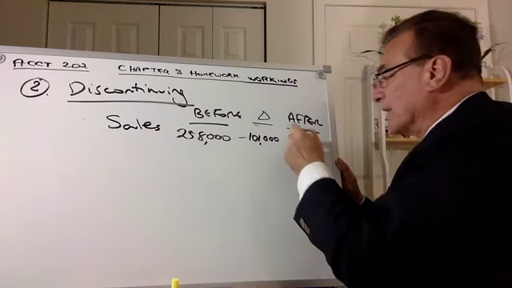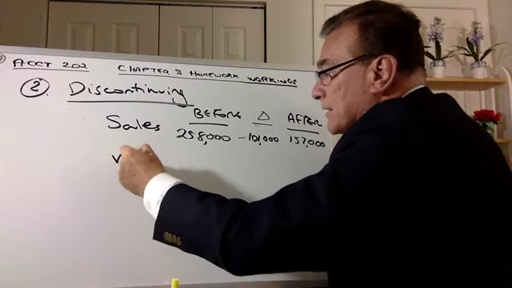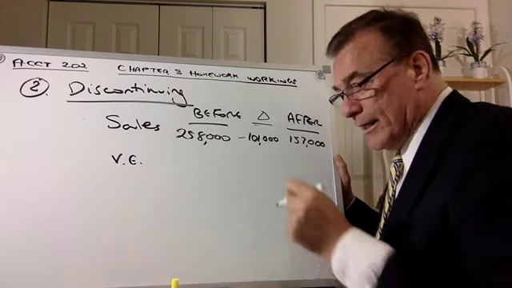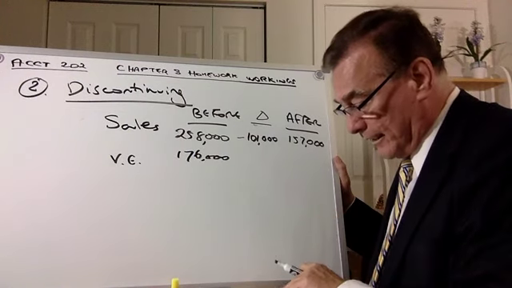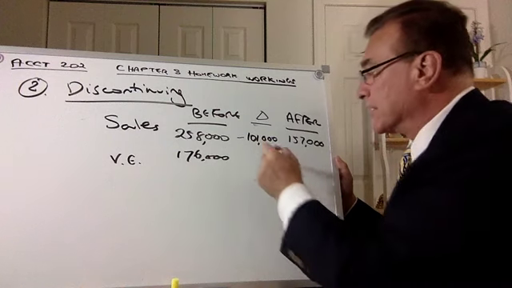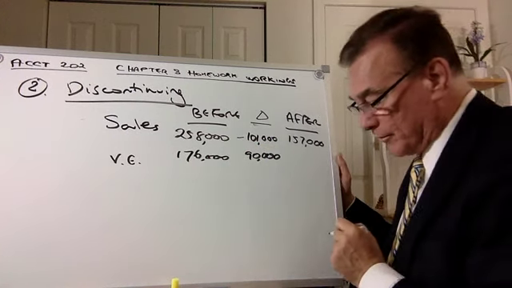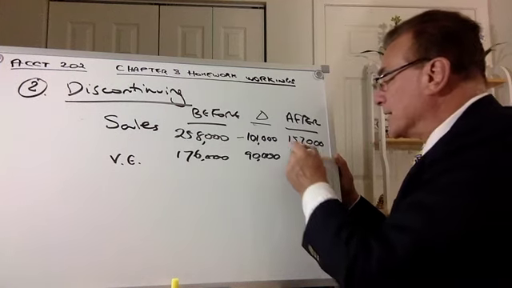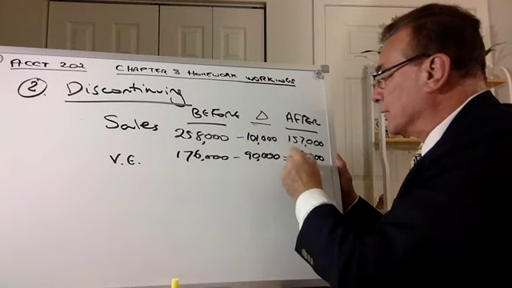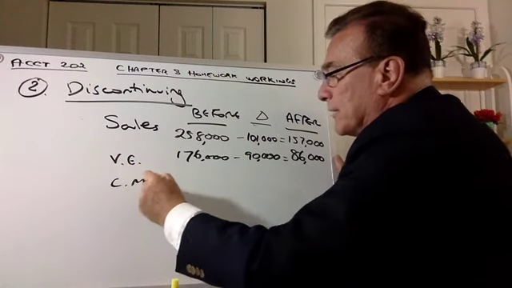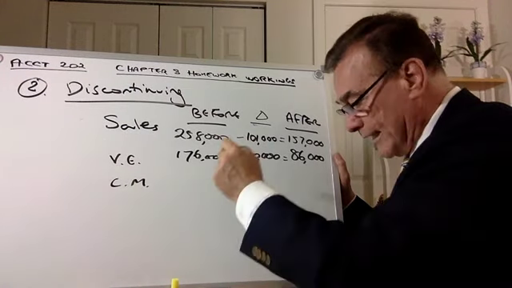And so after that, they've got $157,000 as sales, less the variable expenses, okay? It was $176,000. They then don't have the variable expenses of accessories, so that's $90,000 that they don't have to pay anymore because there's no more accessories department. And so that gives them $86,000 here. All right, 176 minus 90,000 equals 86. That gives you the contribution margin, which is what I talked about before. Overall, the contribution margin was 82,000.